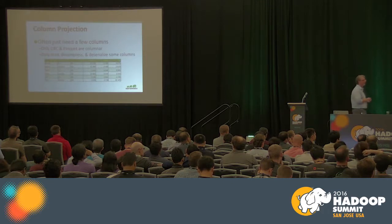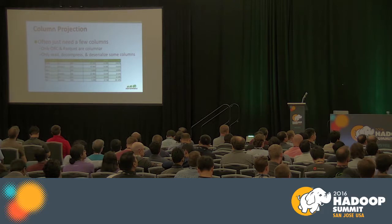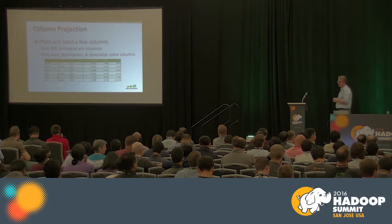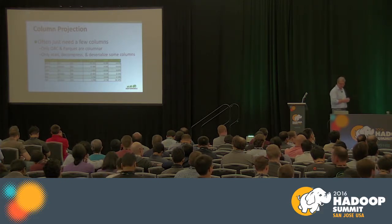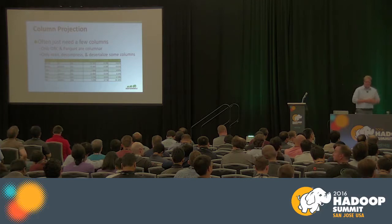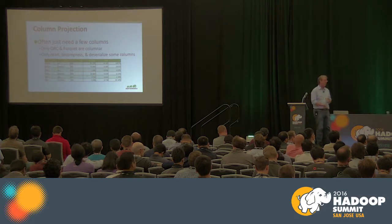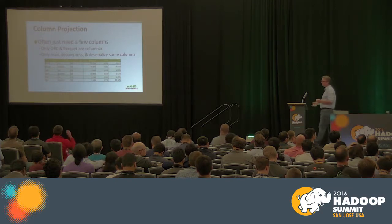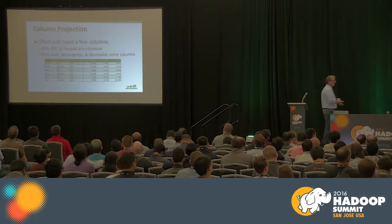All right, now column projection. Column projection is one of those things that happens all the time. It's often the case that out of those 100 columns in your table, you only need a few of them. And so there are some of the benchmarks that go through here. I just put the zlib for the 3 for ORC and Parquet. Obviously, Avro, the numbers are going to look exactly the same. For Json, the numbers are going to be exactly the same because they're row major. So if you just need 2 of the columns, you are not going to see any difference. It's going to have to read everything.